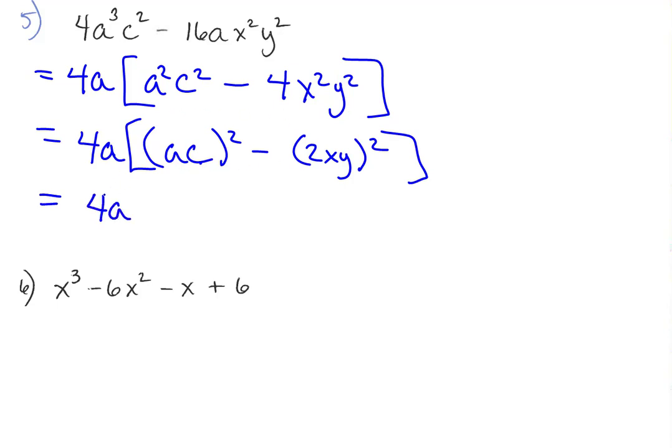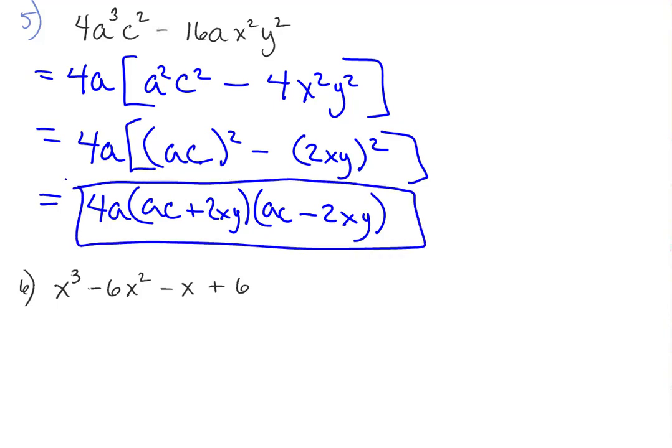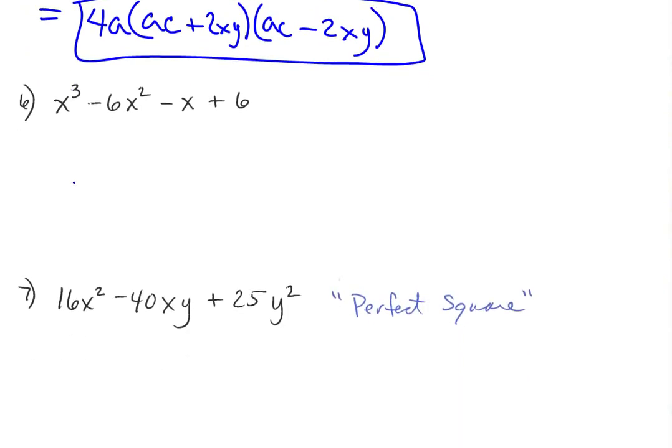So to finish this off, we're going to keep our GCF out front, and then we're going to jump right to the end of this difference of two squares step, which would involve first plus second, so AC plus 2xy, and then first minus second, so AC minus 2xy following it. And that will be our final result. Again, nothing can be factored further, which is always a thing to consider when you think you're done. Let's go on to another example.